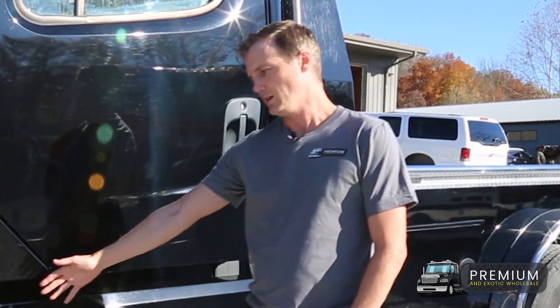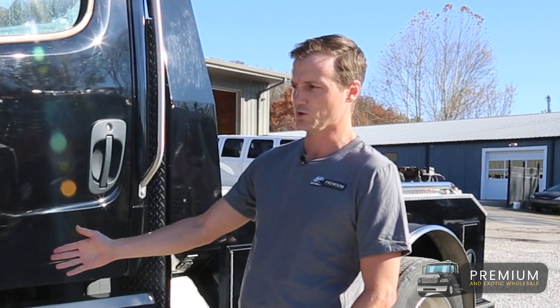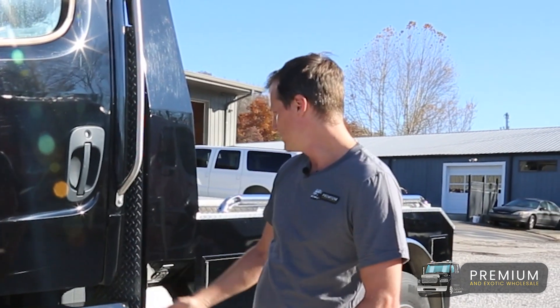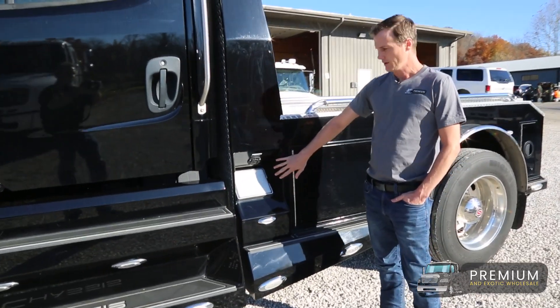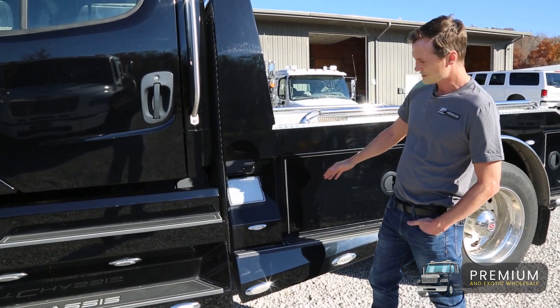You've got your big fuel tanks in here. All these medium duty trucks come with at least 100 gallons. The bigger M2112s will often come with 120 up to 200 gallons of fuel. This 2020 model does have the DEF, making it California compliant so you can run with all the emissions in and across every state.